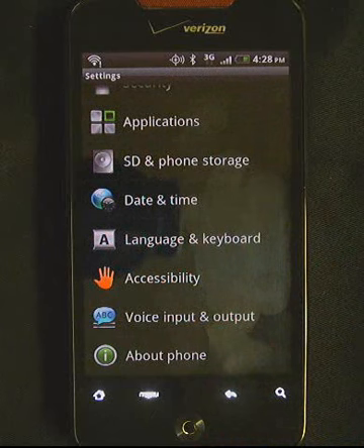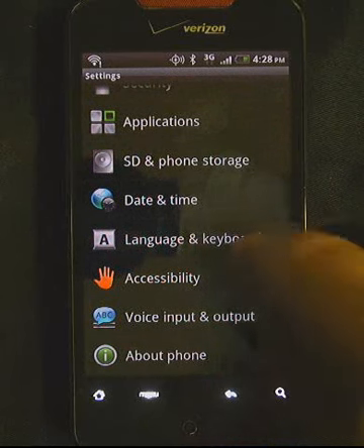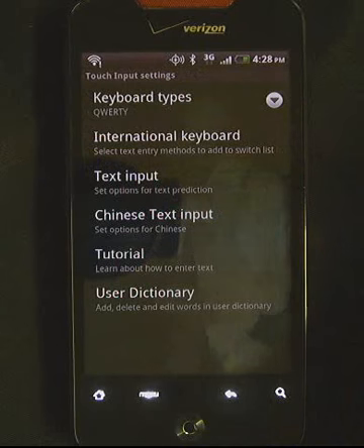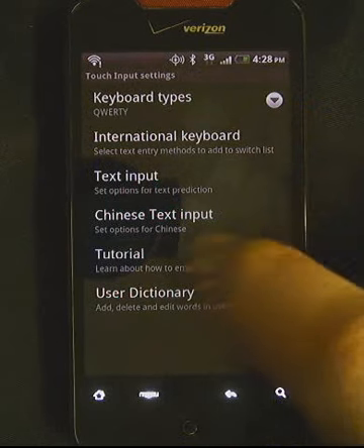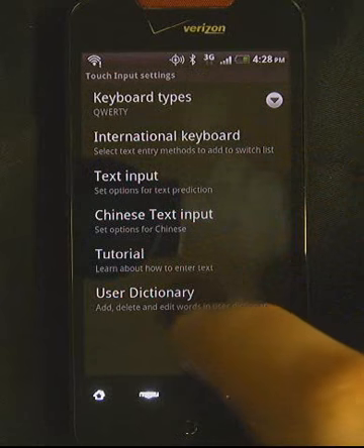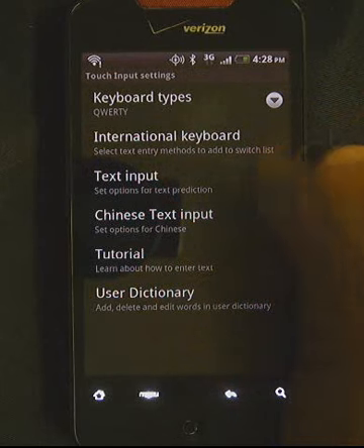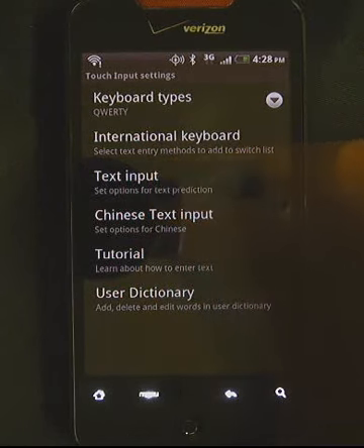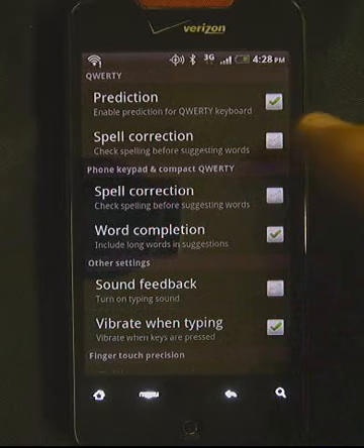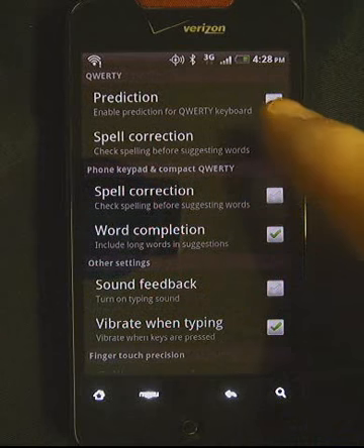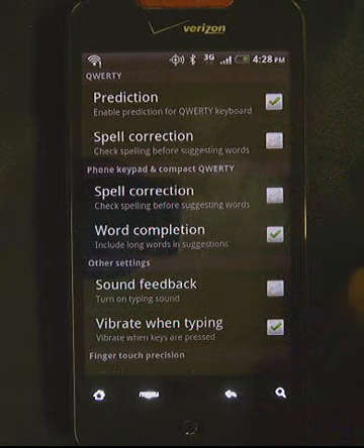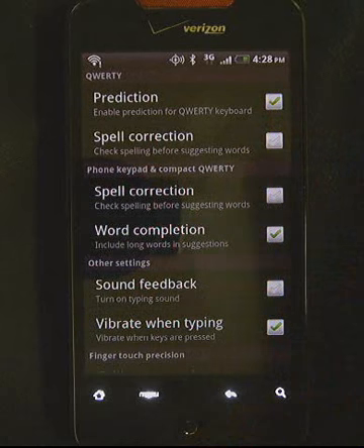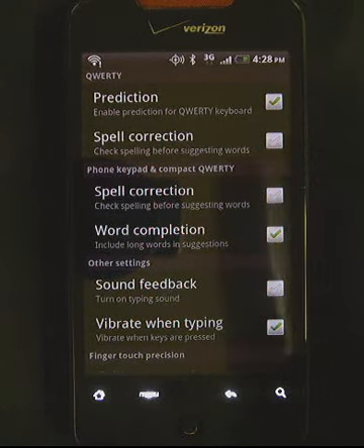Another important setting is language and keyboard settings. So if you tap in there and then you go into touch input, you can specify the different text or typing options. One of note that a lot of people will find useful is if you go to text input, this will allow you to change the autocorrect features. Say you don't want to use autocorrect anymore because it's just annoying or it doesn't work or you're having issues with it.